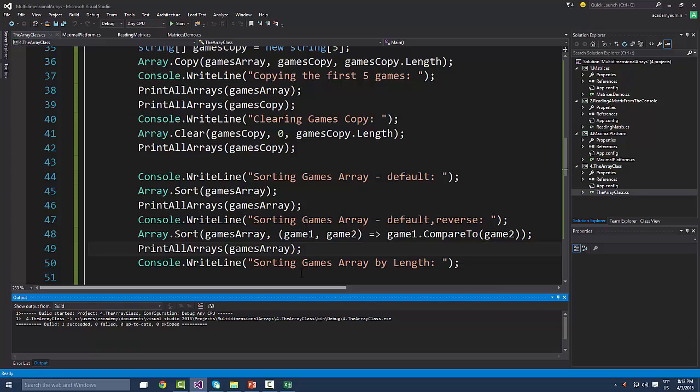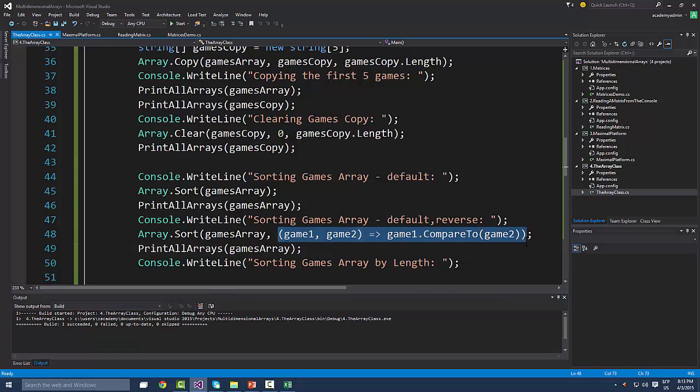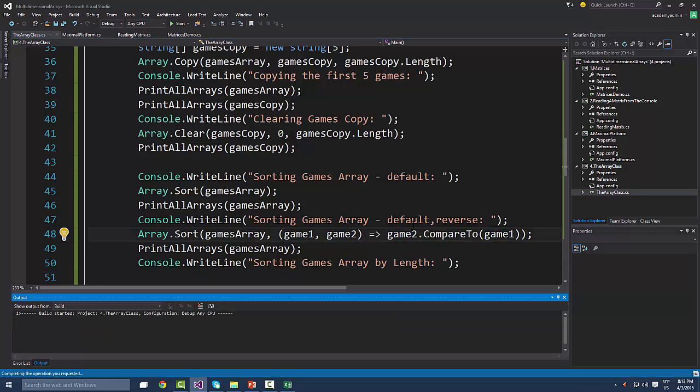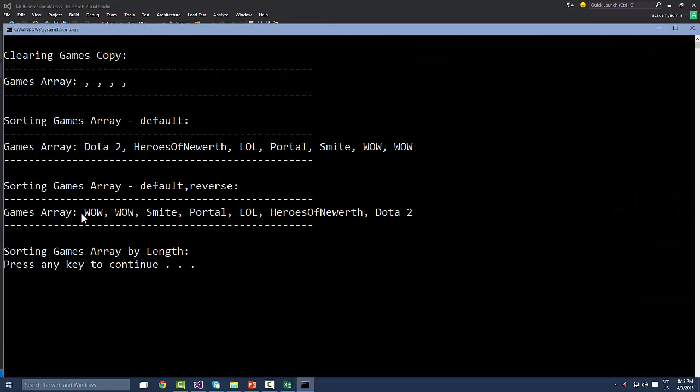So this is the way of typing the default comparison method. And if I wanna switch the order, I can just switch that to game2 compared to game1, and that should now reverse the order. There it is.